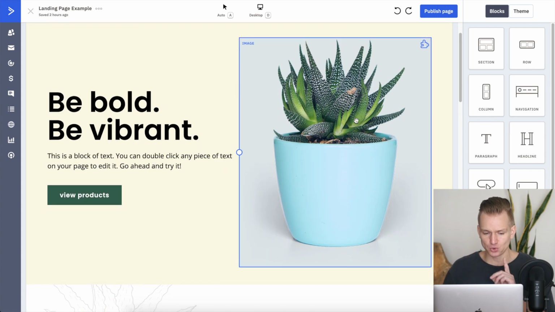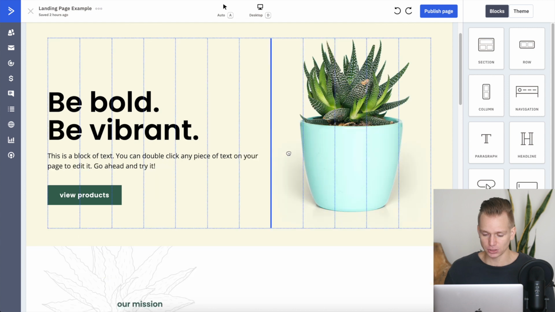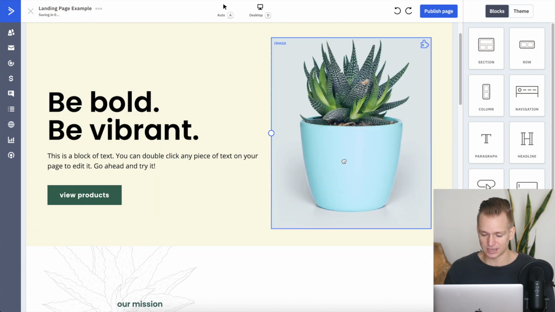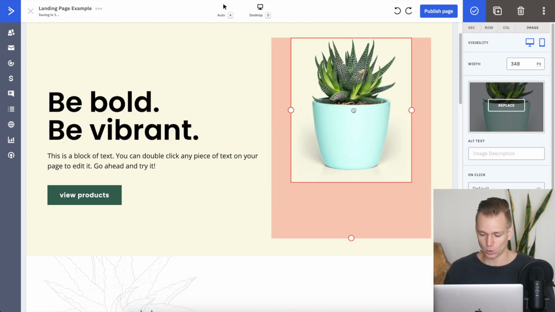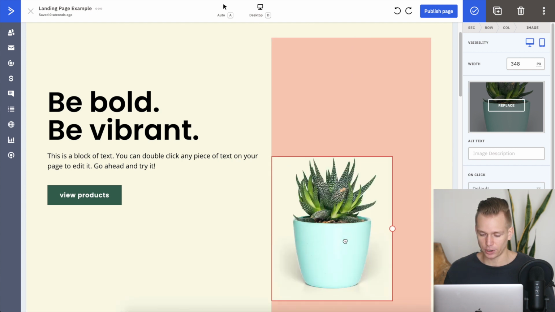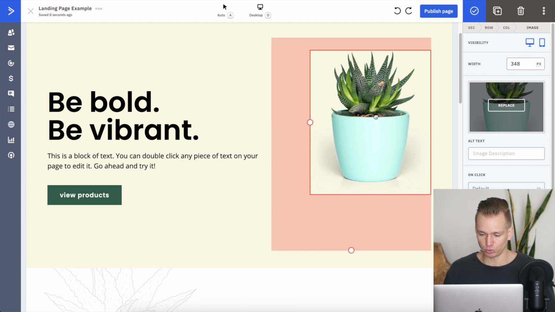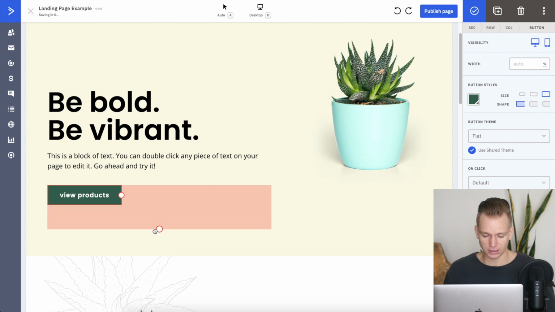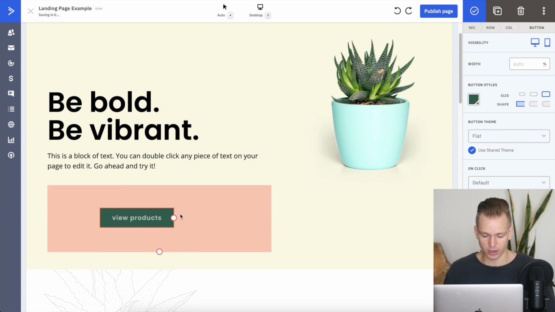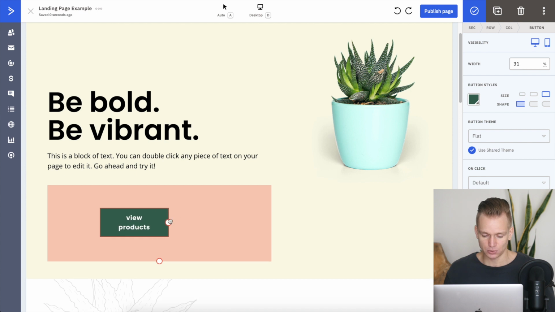The one thing that I do like with Activecampaign that's different from other email marketing software's landing pages is that, for example, we have this image here, and we can actually just take it. We can just resize the image, and if we want, we can also change where we want to put this image. So let's say here, I want to change this space. As you can see now, we can move this image around here, and we can have it a little bit more customized. And we can do the same with the button as well. For example here, I can prolong this, and then I can move this button around, and I can expand it if we want to.